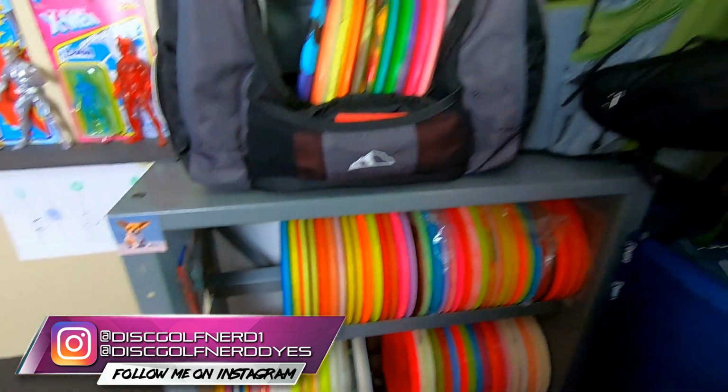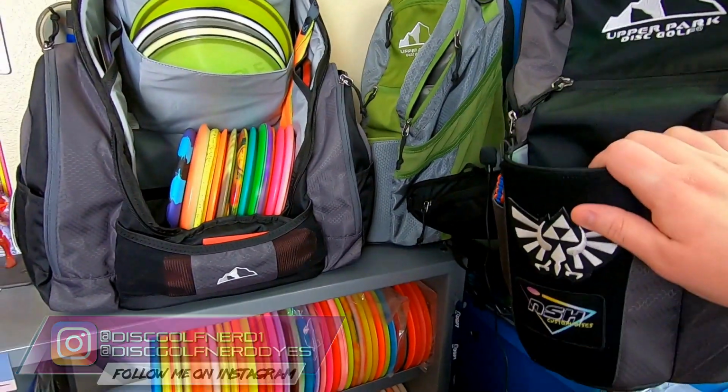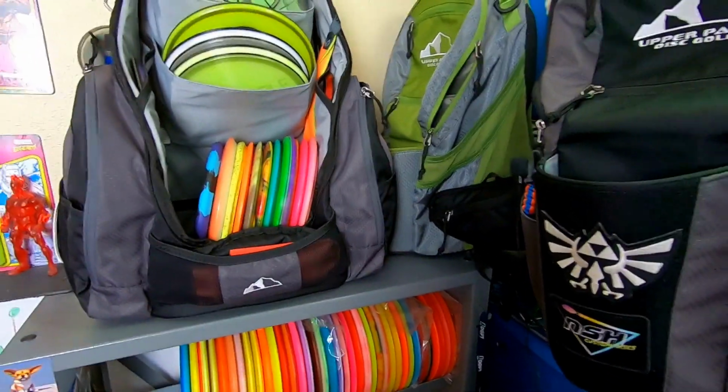Here's my Heiser disc rack. Then I got a layer of Upper Park bags here. Blessed to have a number of these as a member of the team.